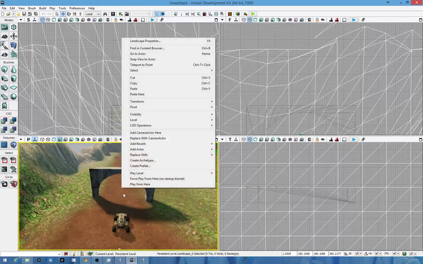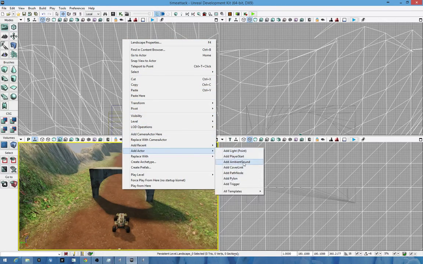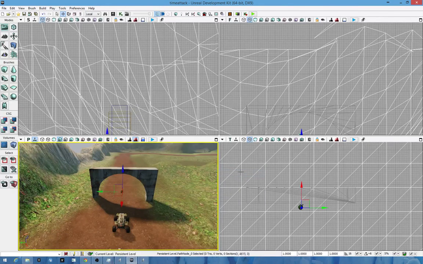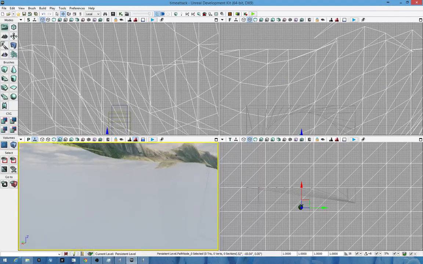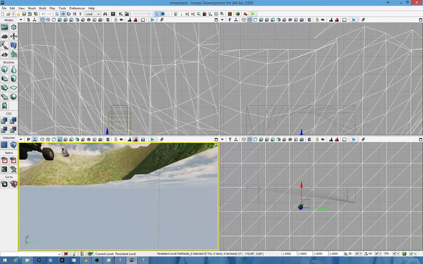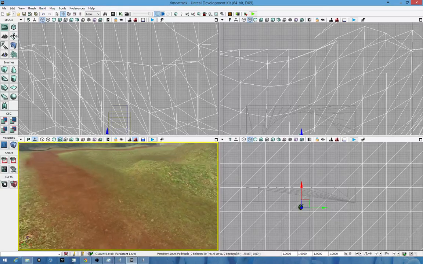So if I right click just in between the starting line, or where your starting line is here, and add an actor, a path node, like this, you'll see this little peach or apple or fruit on the ground there.